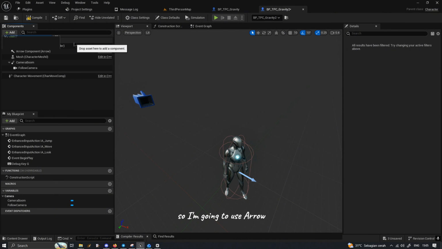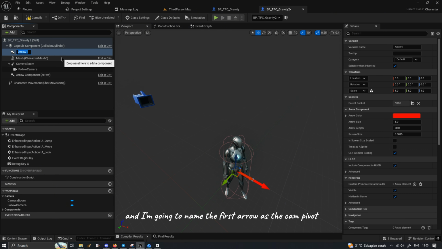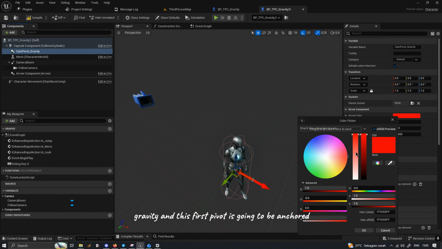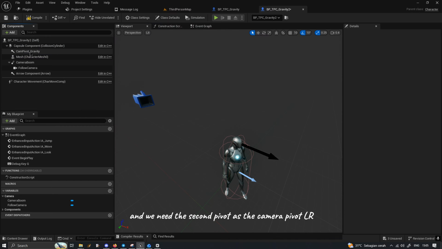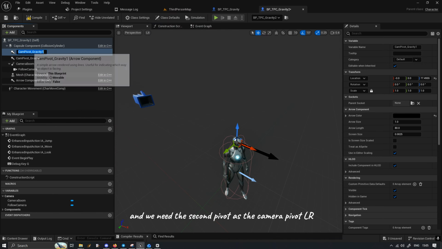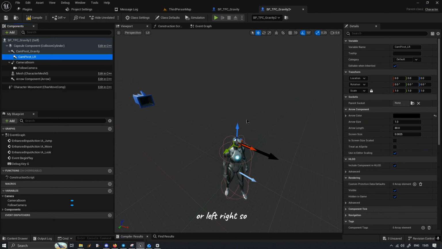So I'm going to use an arrow, and I'm going to name the first arrow the cam pivot gravity, and this first pivot is going to be anchored to the gravity. I'm going to move this up, and we need a second pivot, the camera pivot LR, or left right. This pivot is going to be pointing where we want to move for the character.